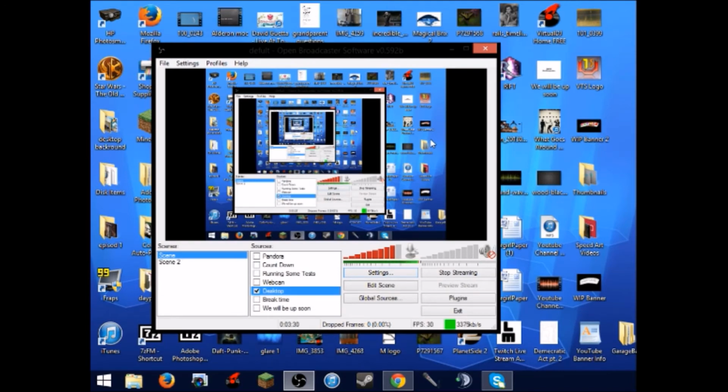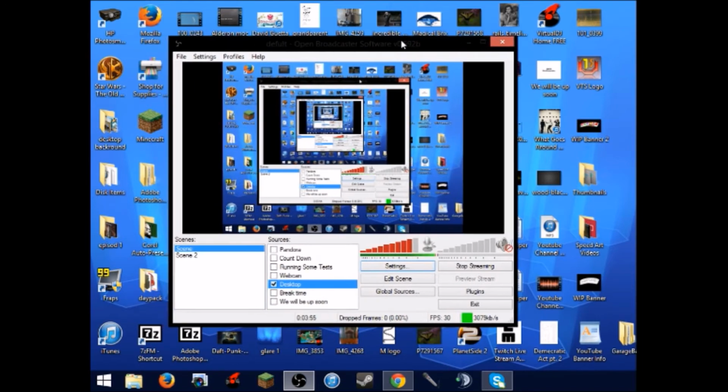So OBS, you can record, you can put it on a file output, or you can stream from this. And that's where there's a big difference from all the other screen recorders and providers. So OBS, you get the recording of just your screen, and you get the stream capability, and that's where it sells it for me. So what I do, I record most of my games from this, so I don't have to use another program for my screen recording and use another program for streaming.